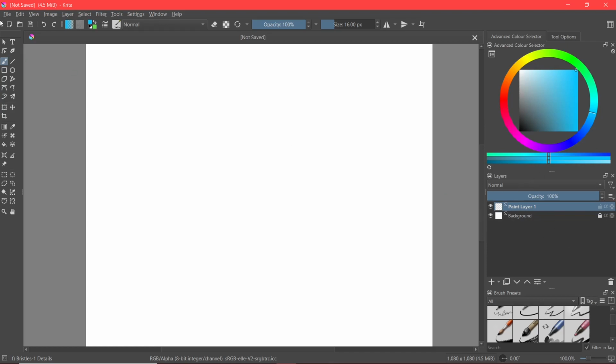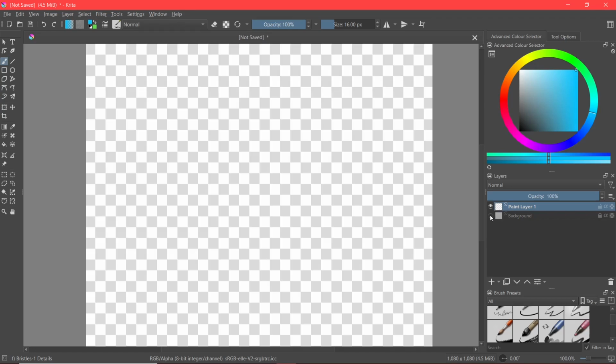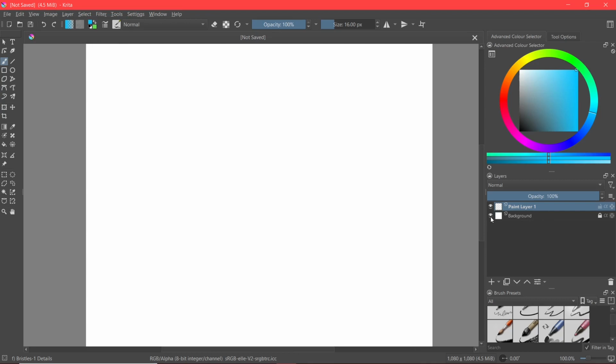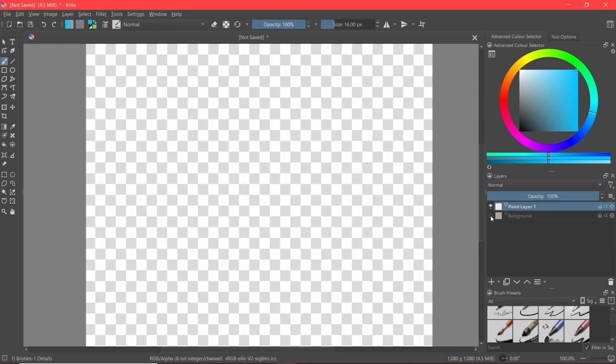As you can see, Krita has as default when you open a new file, two layers already prepared. There is a background layer, which is fully white, and there is a layer right above it called paint layer, which is transparent. We can see the difference between the two of them if we click on these eye icons right on the left. So these basically take away the visibility of each layer. So every time we click them, we either switch on the visibility or we switch it off this way.